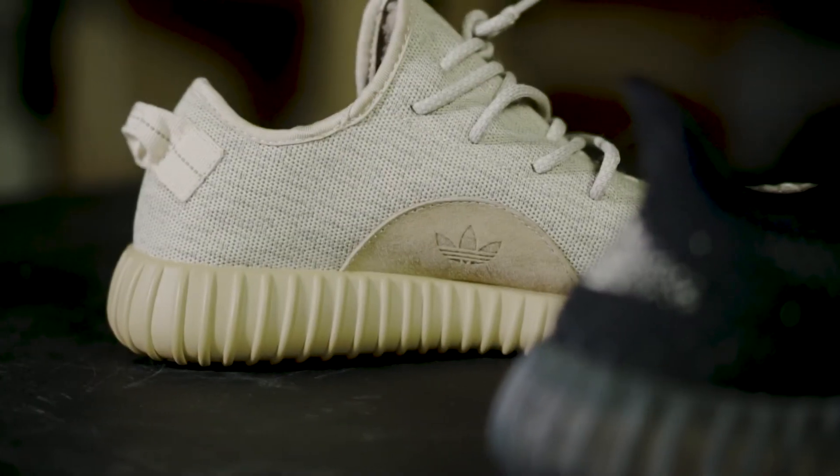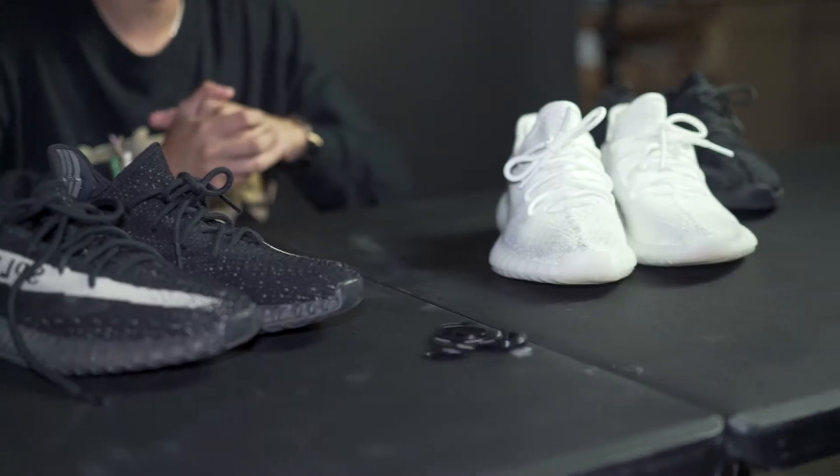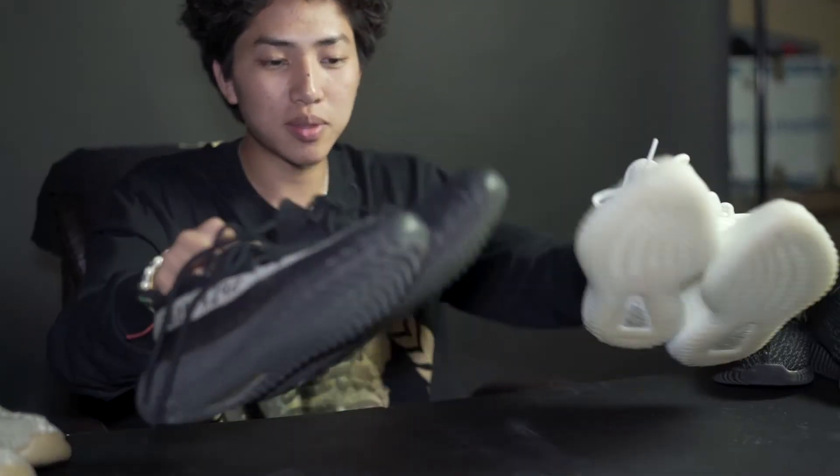What's up everyone. I'm here today with some Yeezy 350 Boost — I was luckily gifted these from a friend. I don't know too much about shoes but I'm gonna do an honest review on them because they are highly in demand. I have two pairs of v2s with me and two pairs of v1s, but the v1s are fake. Let's get started — I'm gonna start with the v2s.